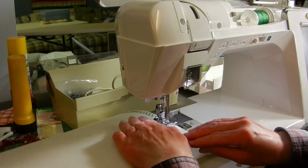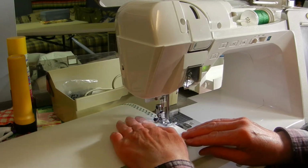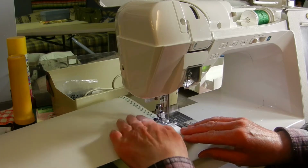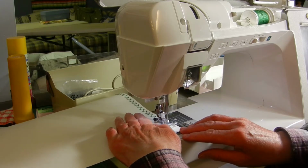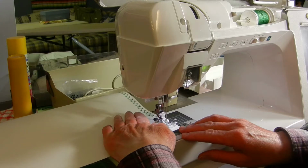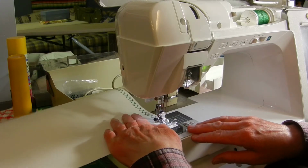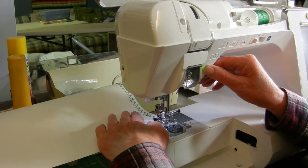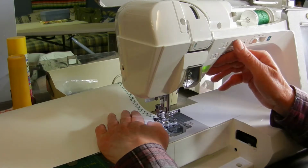Now you want to make sure that you clean out your sewing machine after you do anything like this, because the paper will leave dust inside your machine, and then it will definitely get your bobbin messed up the next time you sew.